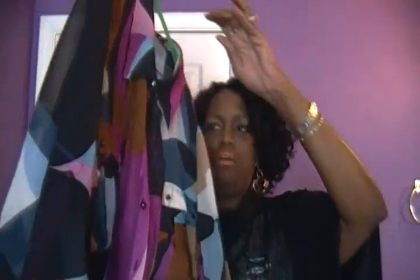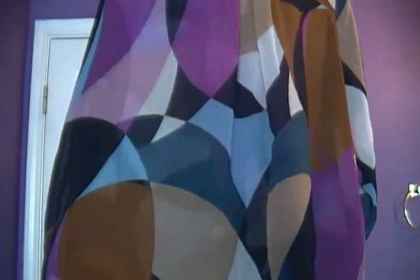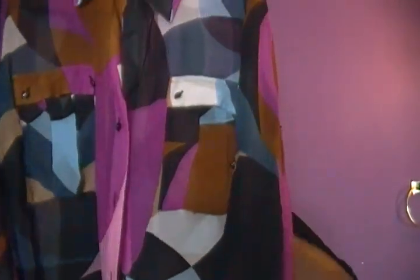This blouse was bought from TJ Maxx. I had my eye on this sheer top for a minute — it went on clearance for $15, originally $30. I popped the collars before I could even wear it. I got a larger size because I wanted it to be like a sheer loose tunic over a cami and some leggings. Look at those colors — gorgeous. $15 at TJ Maxx.